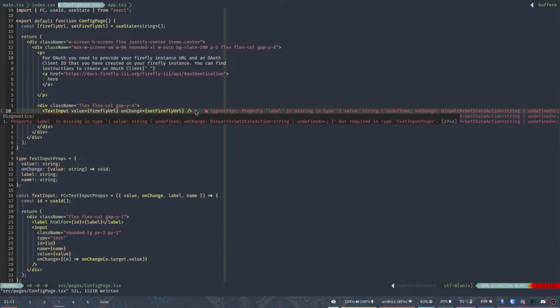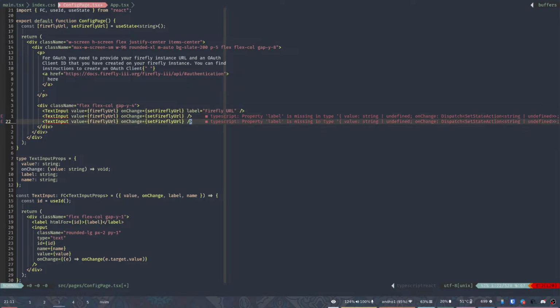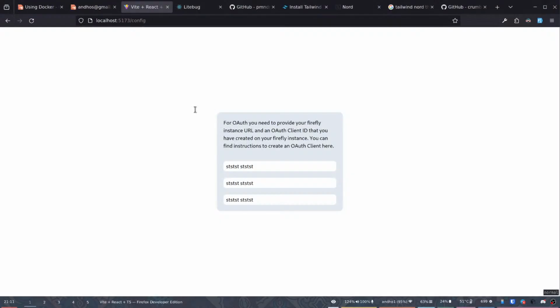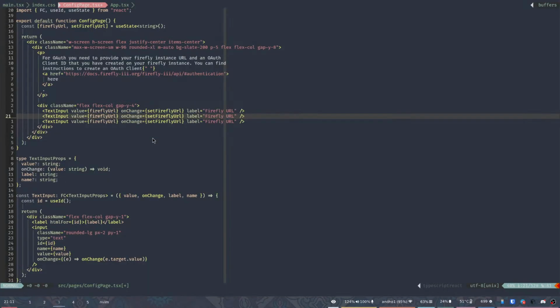And let's do this. Firefly URL, Firefly URL, client ID and redirect URI.